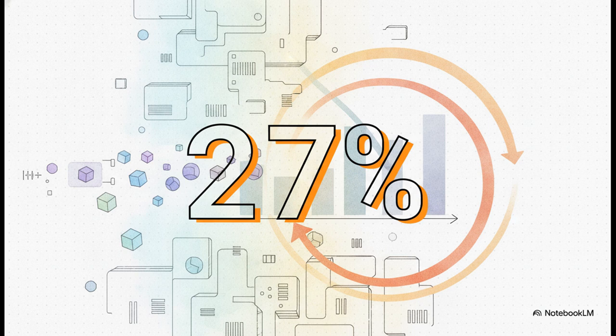It only takes 27% of the single token inference flops to run those same million tokens. Less compute means less heat, lower electricity costs, and the ability to run massive inference workloads on far fewer GPUs. This translates directly to real-world deployment economics, fundamentally shifting the baseline cost of running a frontier-class reasoning engine.